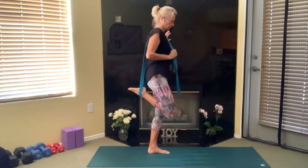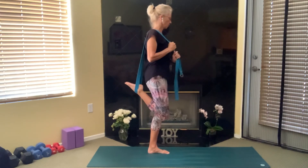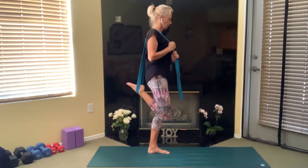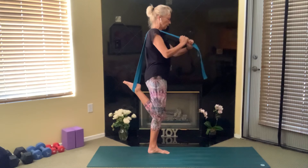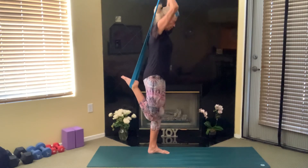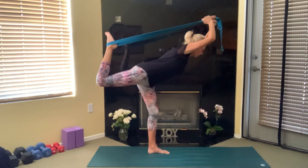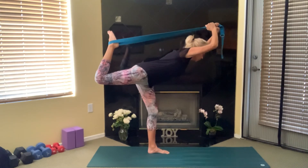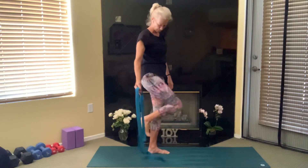Left foot now. Take the strap over your shoulder — belly button in, tailbone pointing down — so you're feeling that stretch through your quad. If you're not feeling it, just readjust as needed. I'm feeling a very intense stretch all the way up and down the thigh. When you're ready, take the hands up above the head, gently push that foot away from you, coming into your beautiful dancer pose. Then see if you can come out of it gracefully.